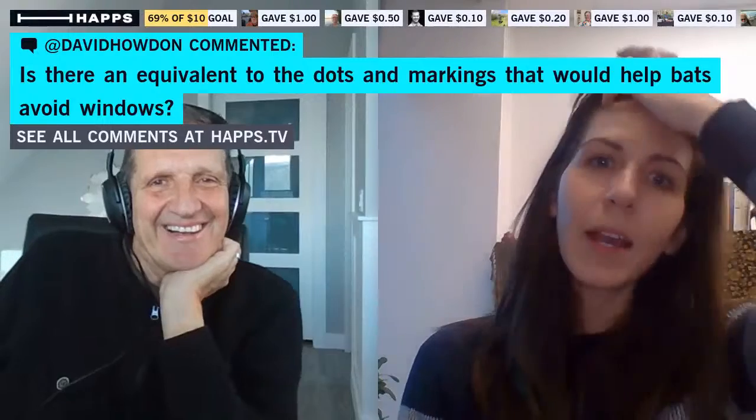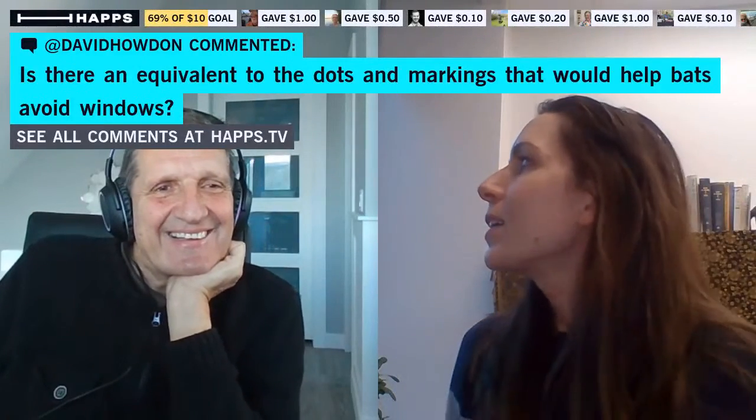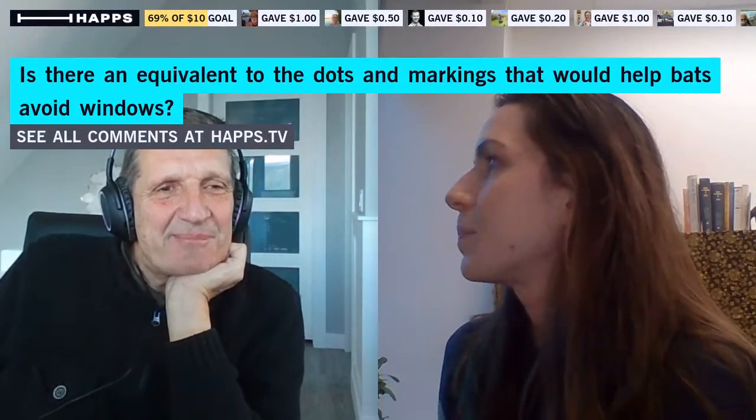Yeah, I mean, Wolf, I think so. I will say that this gets me back to how much of a problem the windows are for bats. And I think in order to make the windows more visible to bats, you would have to make them fuzzier or something. Maybe you could come up with some kind of film that's still see-through but a little bit fuzzy. But I think something that bounces the sound differently would help.